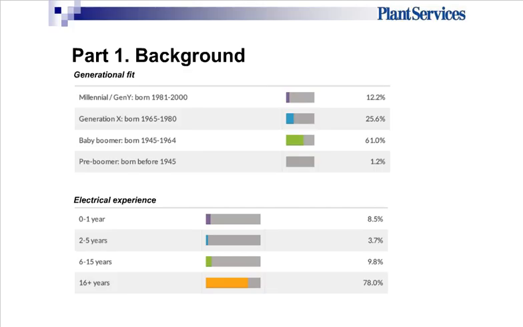The next set of data covers generational fit and electrical experience. And boy, we do have a lot of experience coming out in the survey. Close to 80% of the respondents to date have more than 15 years of experience in this field. And about 60% of the respondents would characterize themselves as baby boomers.